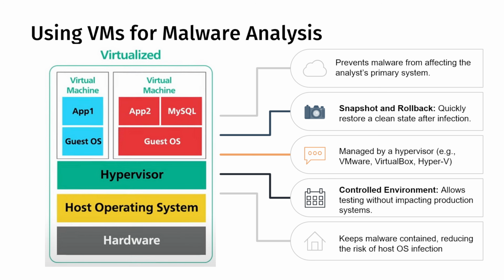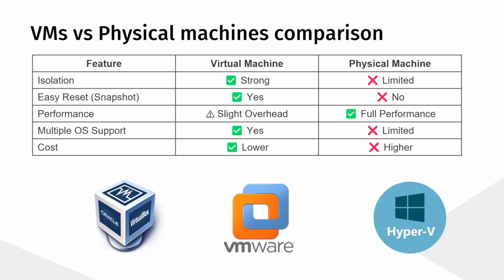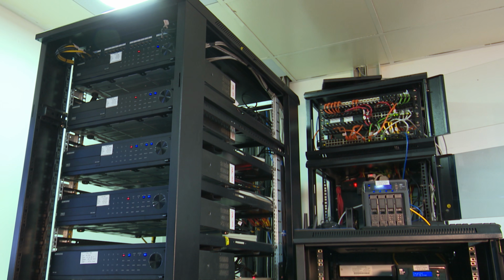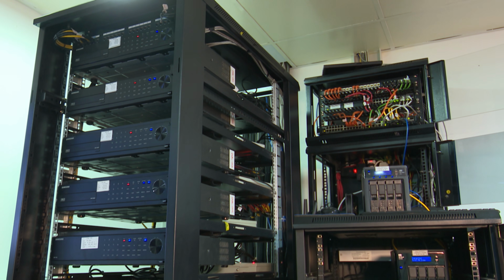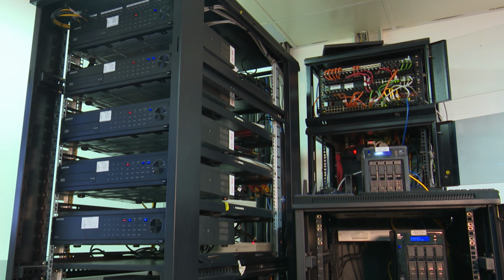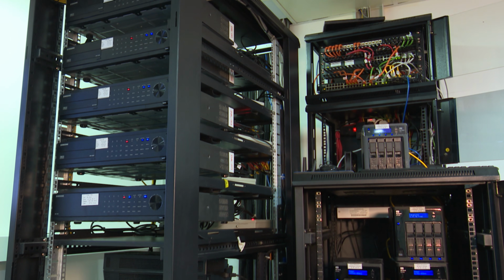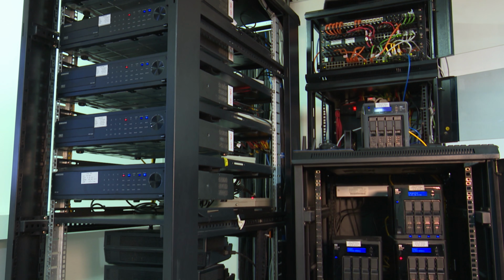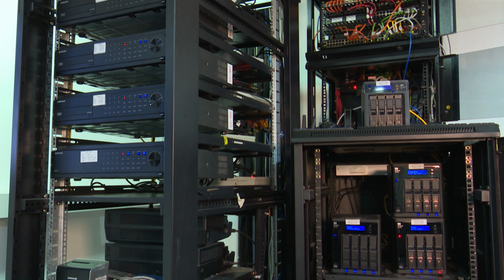On the slide, we can see that there are various advantages of using virtual machines over physical machines for malware analysis. As mentioned, it provides isolation and easy reset options after we detonate the malware. Although performance overhead is slightly more in virtual machines, that is outweighed by the advantages they give. Virtual machines can support multiple operating systems, unlike physical machines. Overall, the cost and convenience of using virtual machines is way lower than physical machines.